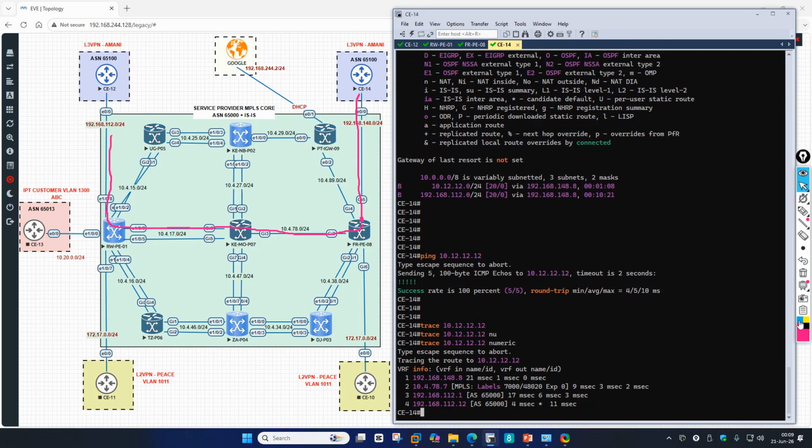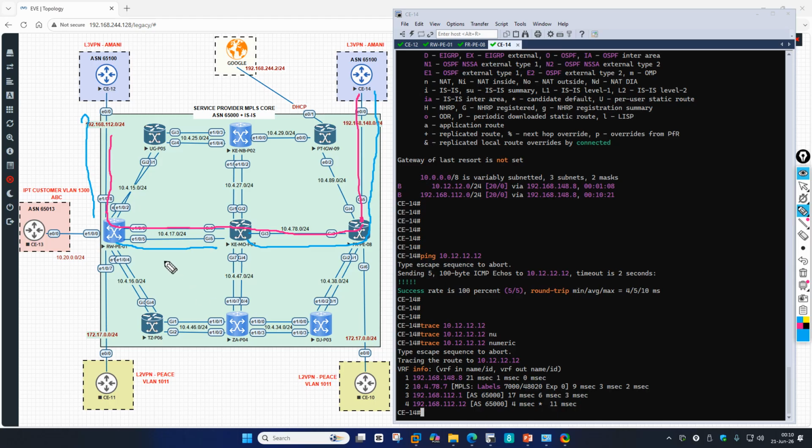So for our return traffic, in this case, it's using the same path. It's coming from this guy here, goes to 8, and then it uses 10.4.7.8, this interface here. Then it goes this way before it goes to our CE14.